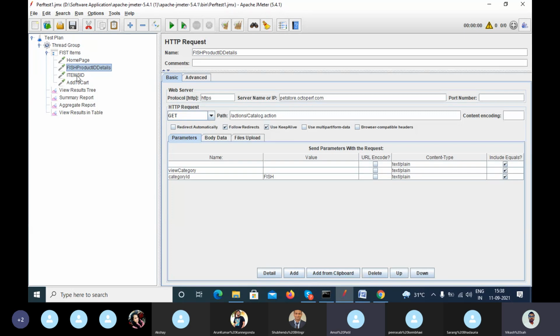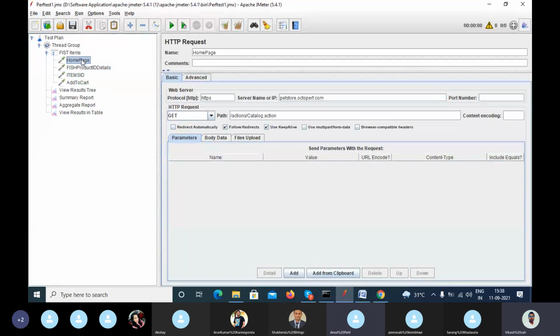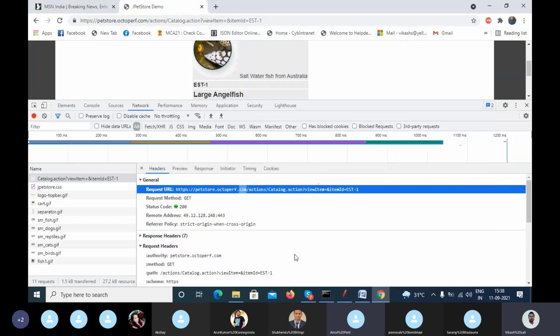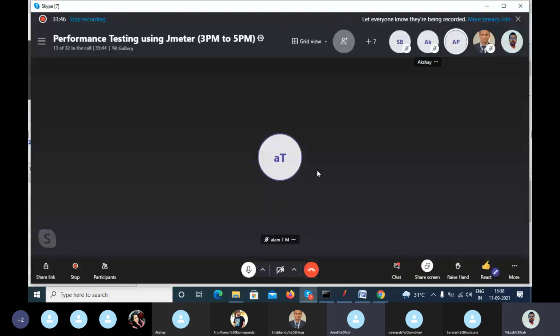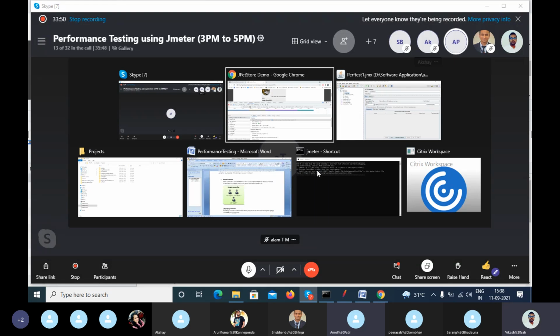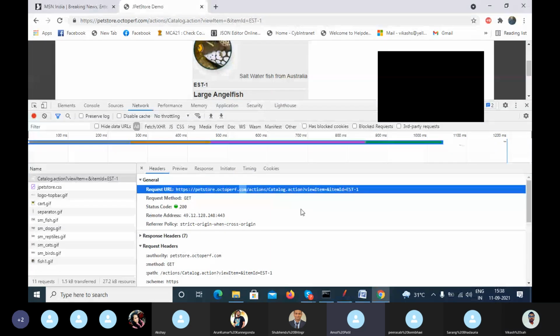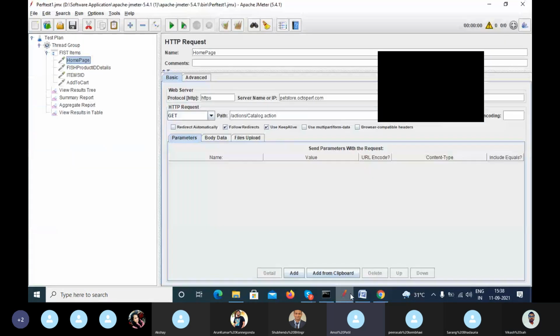So that's why the naming convention is important. When you read this name, you can easily understand. Yes, sir. In some of the requests, while mapping the query parameter, I can see there is one blank row for 2. Is it by default or did you add that one? Where, sir? Go to the Jmeter. In 2 requests, I can see there is a blank row for the query parameter.